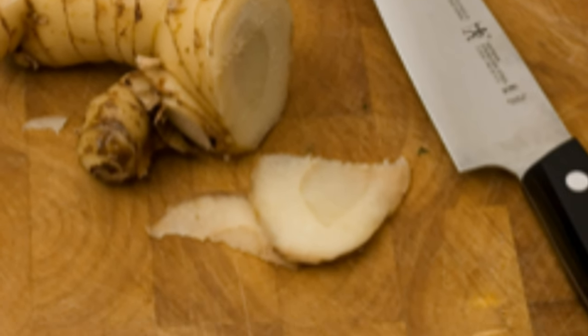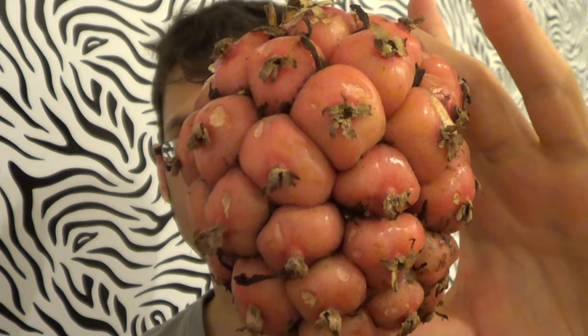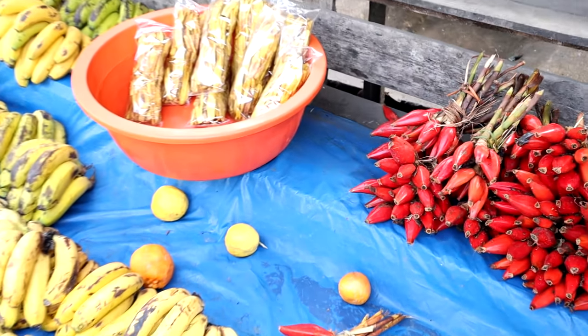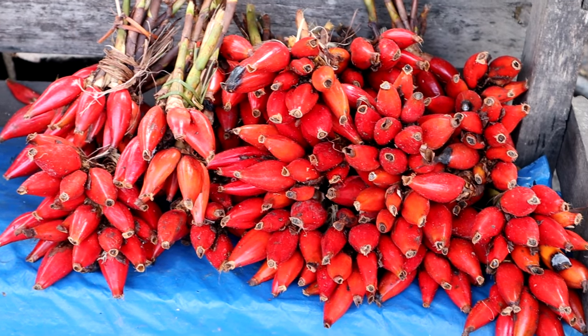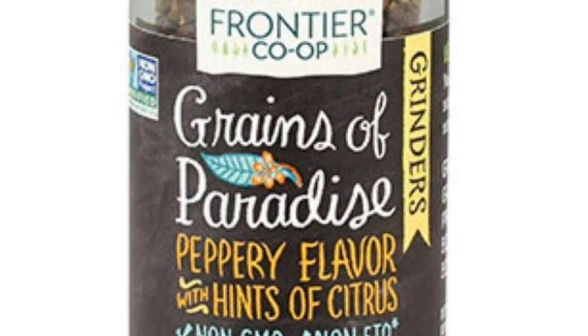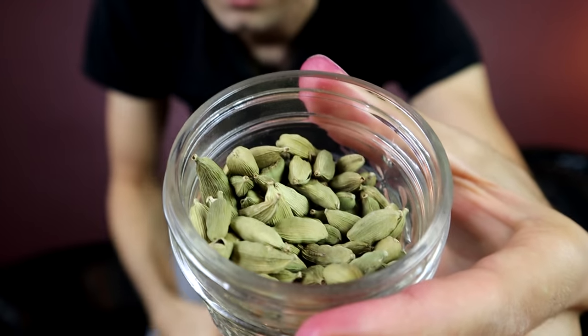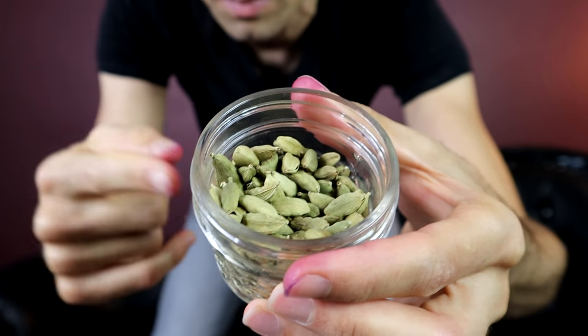There are also relatives of this, like galangal, which is used in Thai cooking. The flowers are also edible, as well as the stems — they can be used in cooking. I've talked about ginger fruits before: torch ginger, a random ginger from Borneo, and in Madagascar a ginger where they use the fruit for flavor. The seeds are also used to make spices — grains of paradise is in the ginger family, as is Madagascar wild cardamom and regular cardamom, different genus but same family.